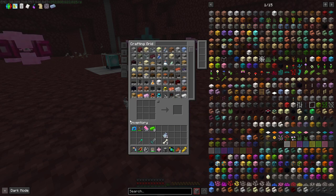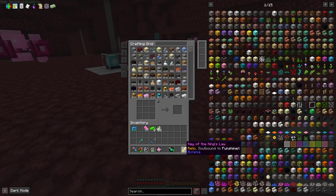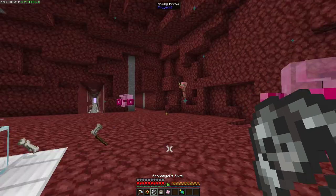I'm sure you guys do, but yeah, that's probably enough. We've fought, we killed her. So we need to look up what this key does. Does it open something, or does it just give us something? I don't know. And I'd like to fight the Wither.